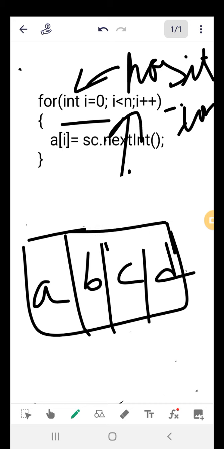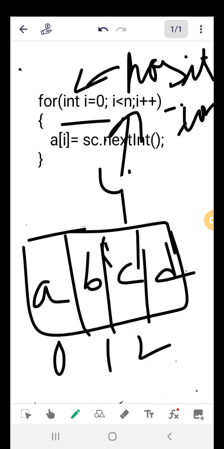See, here it will be 4. Less than 4. Why less than 4? Because there is no position named 4. No position is having number 4. It is always 0, 1, 2, 3. That's why it's written less than 4. Less than n. n is the total, the size of the array. So 0 to 3 it will go. It just represents the position number.